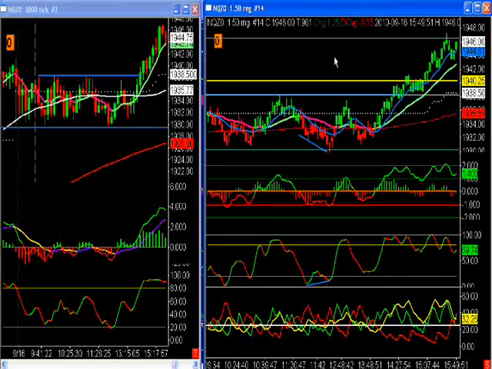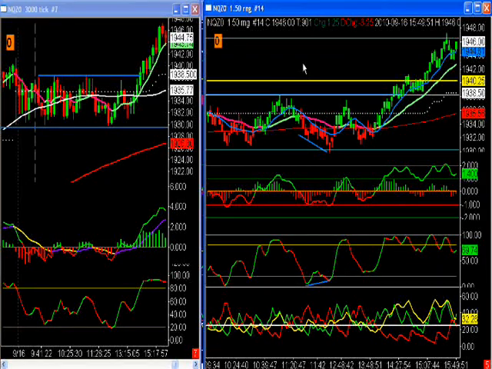targets at your first target, and then what I do is I move my stop to my entry, giving me 0 risk now. Actually a tick better than my entry. So of course once you do that, you do run the risk of getting stopped out, but who cares? You can always re-enter. So I'm fine with that.